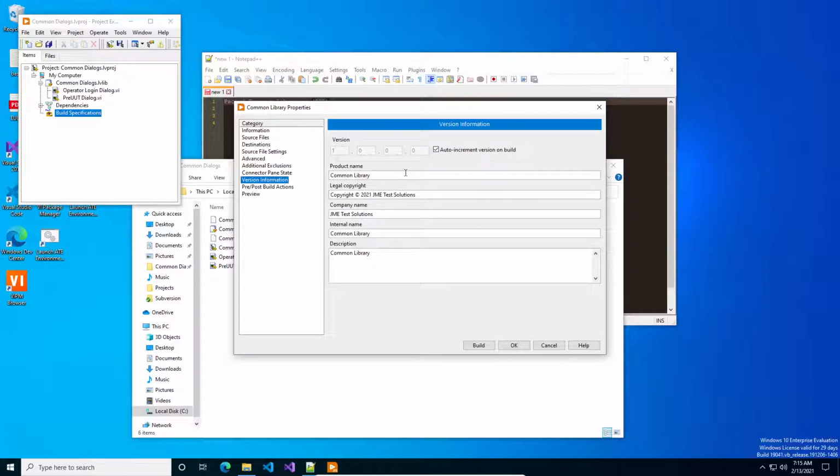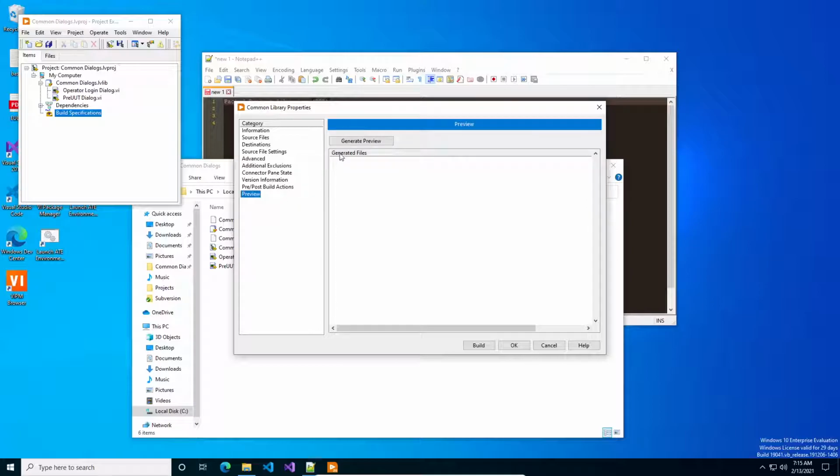And then if we go down to version information, here is the information that you can embed inside the assembly. Sorry, assembly is a .NET equivalent, but in LabVIEW, inside the PPL. So if you need to change the version numbers, you can. Usually I just leave it to auto increment unless I have a reason to change it. Usually I'll just end up incrementing the last number. Any copyright, company name, etc. comes here.